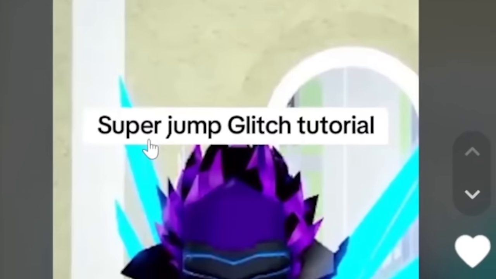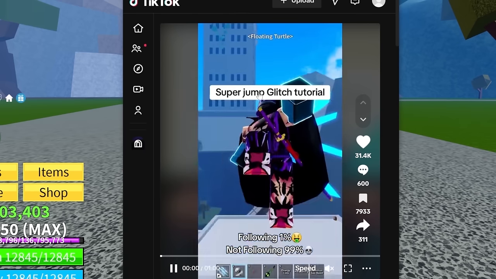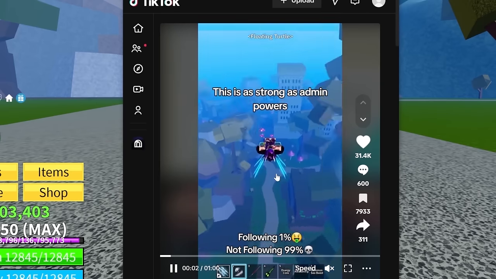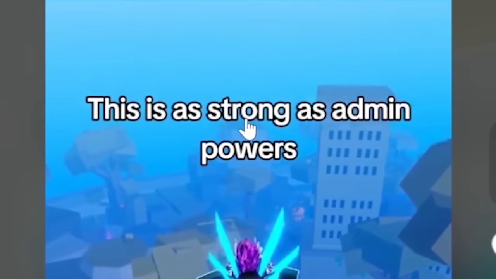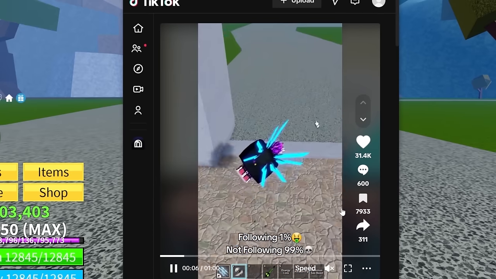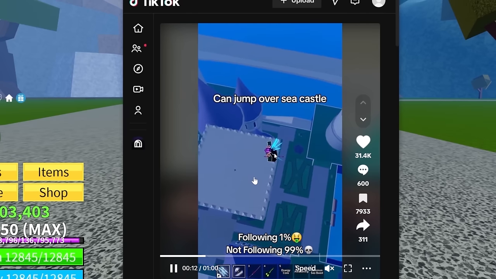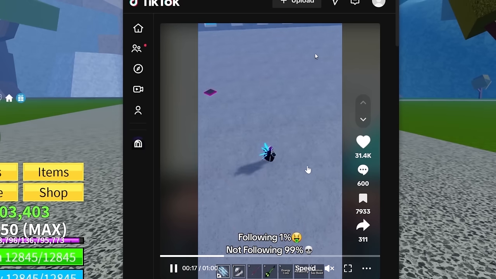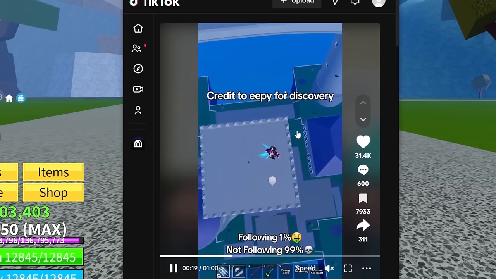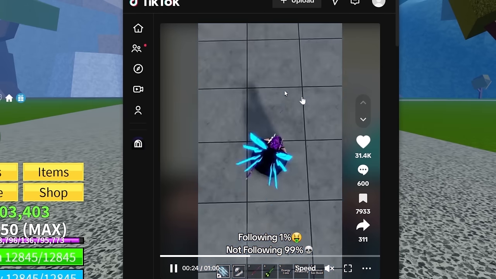All right, so this video shows a super jump glitch tutorial, right? Let's go and watch it. It has a lot of likes. Let's see. So, yo. What the? I don't know what that was, but literally this is as strong as admin powers. Okay, show me. How do we do this glitch? Let's see. Can jump over the sea castle even? What? Yo, what the? Easy chest, he says. Oh, you can farm money with this as well. Oh, this is really good, actually. Imagine you can jump super high at the haunted castle. This is game breaking.